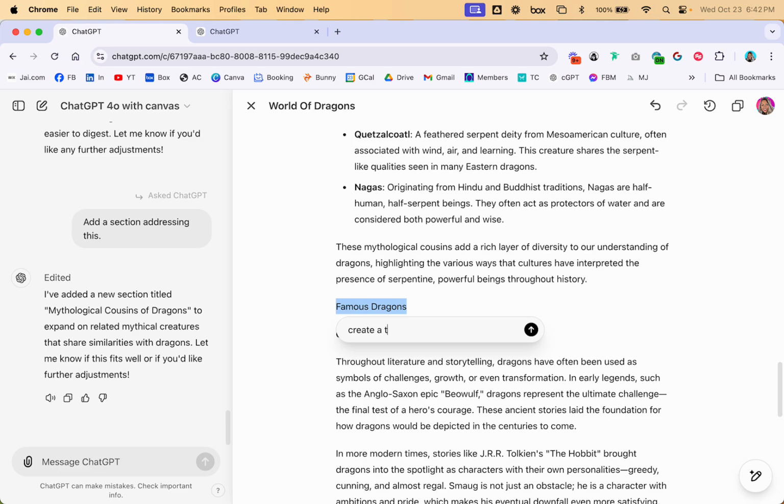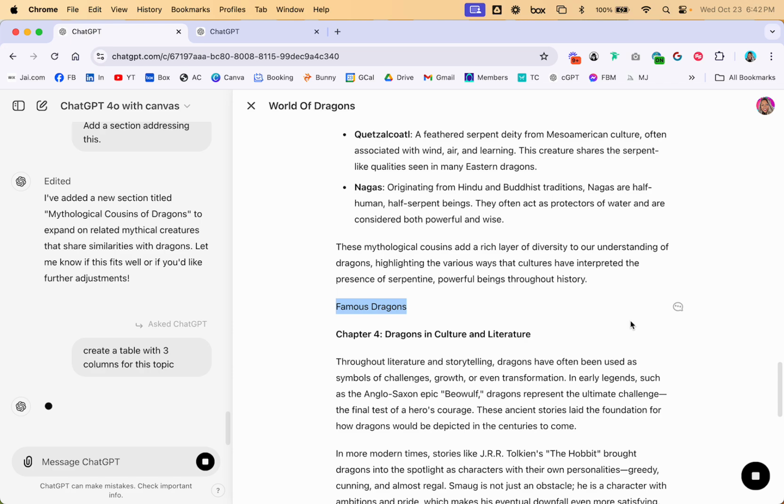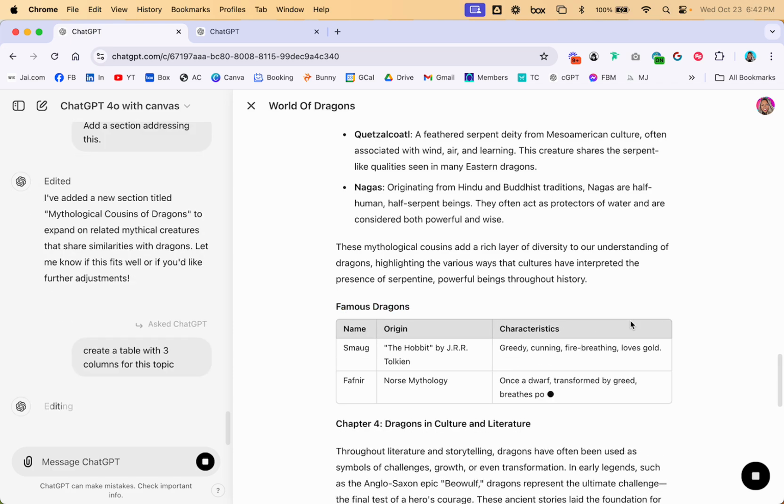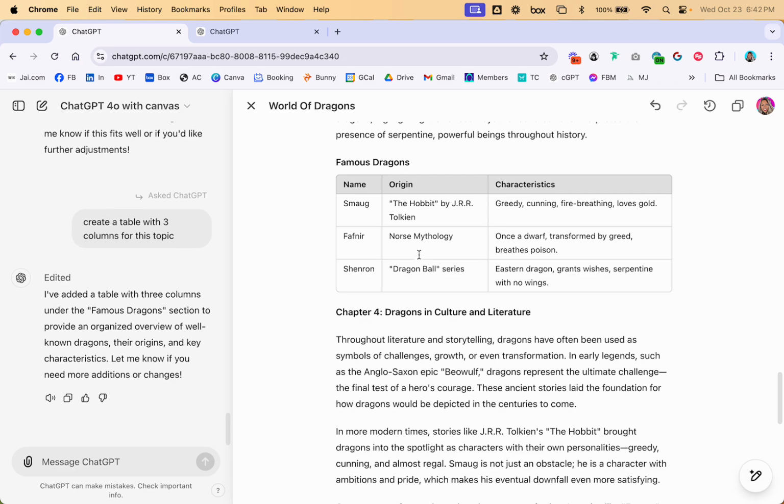Create a table with 3 columns for this topic, okay? So I'm just going to tell it to add a table. Okay, guess what it did? Added a table. It listed the dragons. It listed the origin. It listed their characteristics.